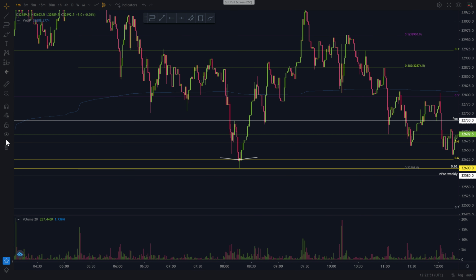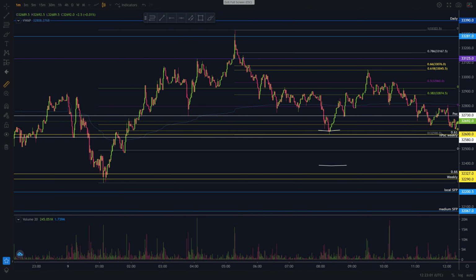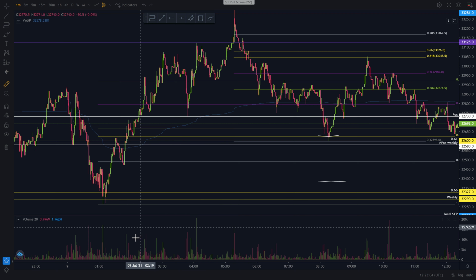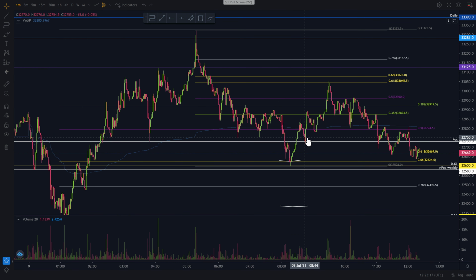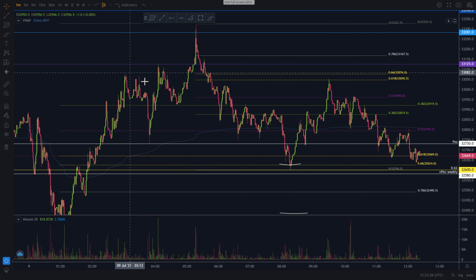Let's measure the move also, because during trading I'm measuring the moves. It's important because I'm really happy to take profit if I'm going against the trend. Like here it's a local downtrend on 1 minute, so I'm happy with a 0.5% first take profit or 1% take profit. I'm really happy about it. And if I'm going with the trend, you can have bigger targets, like 1% at least. 2% is amazing, and anything above is just a bonus.